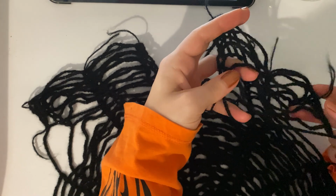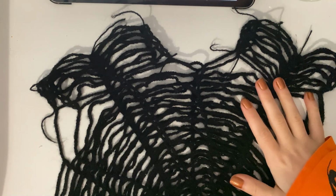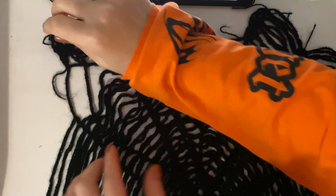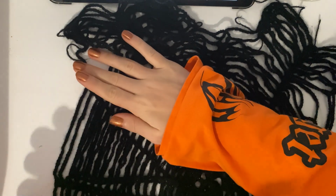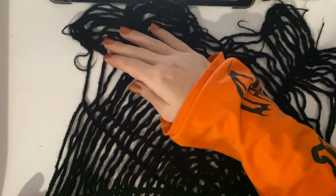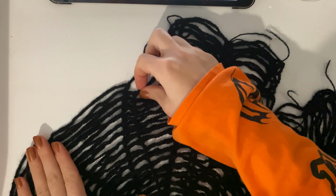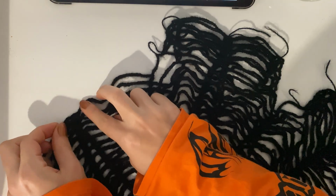It's looking nice. And now, before making the arms, we need to connect one last piece from here. Skip this double crochets and tie a simple knot from these shells. If you can see, I'm going to show it again. This is the shoulder, and from this, skip this double crochets and tie these shells.